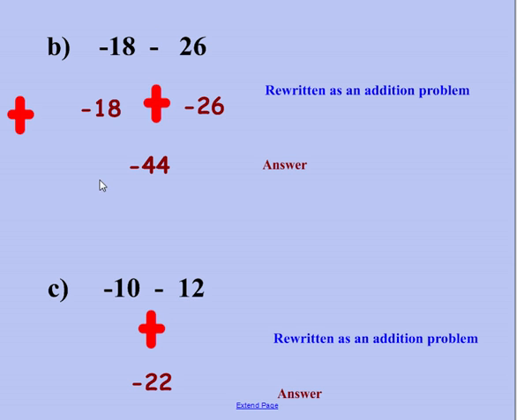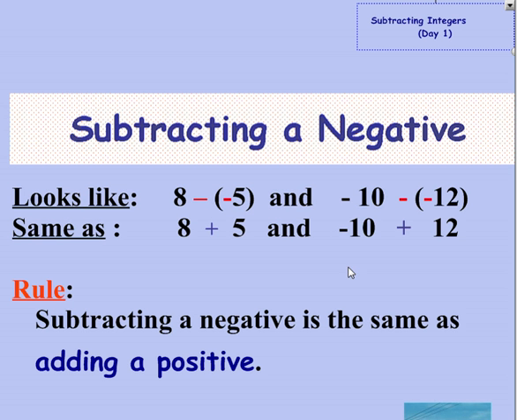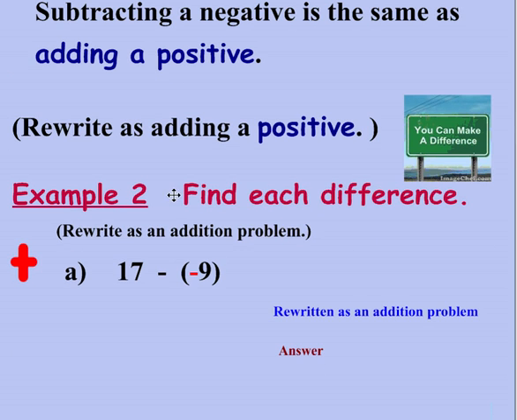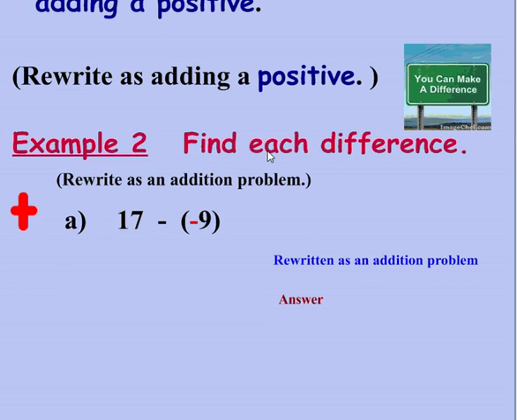So we've done minus a positive number. A lot of times students are successful in that one. This one right here is sometimes a little bit confusing for some students, is subtracting a negative. So you're going to think of this as an opposite. So opposite of negative 5 is 5. The opposite of negative 12 is 12. So I'm going to rewrite this as adding a positive.